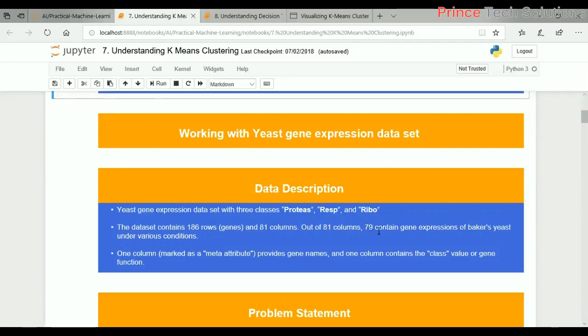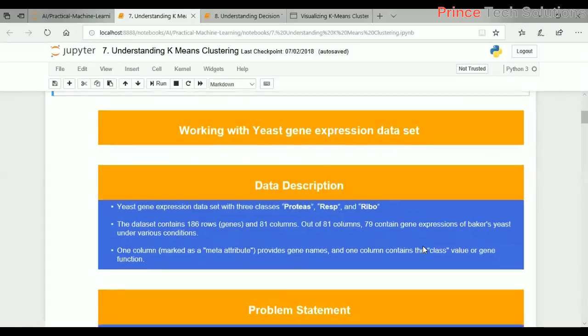Okay, and in clustering, there's no label, or you can say there's no y. We only pass x to the algorithm, and it gives different clusters, basically depending upon the features, or you can say the correlations between the data points. Okay, so that is what we do with clustering.